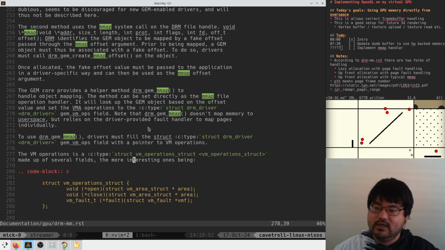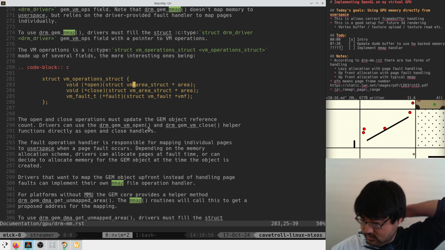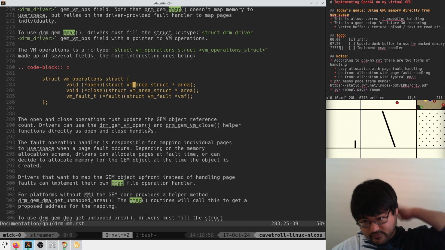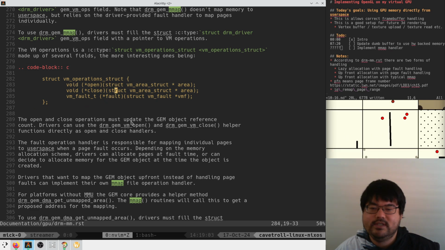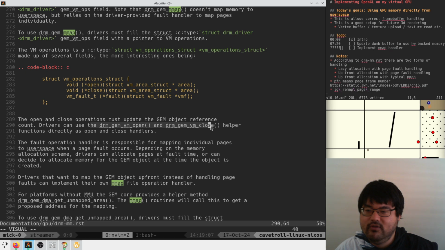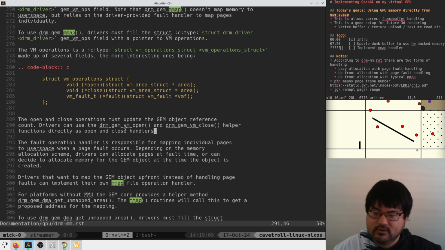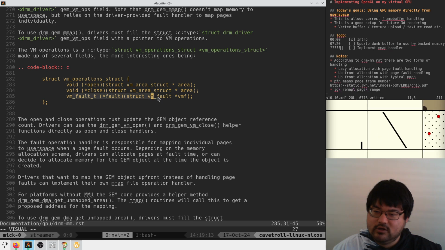So then they're just kind of saying, here are the most interesting parts of that thing. And so I guess we could start here. The open and close operations must update the GEM object reference count. Okay, that makes sense. Drivers can use the vm_open and vm_close helper functions directly as open and close handlers. So we will do that because we are lazy. Then we will handle page faults.